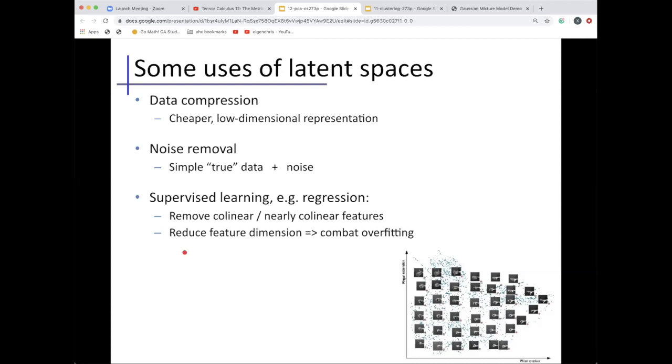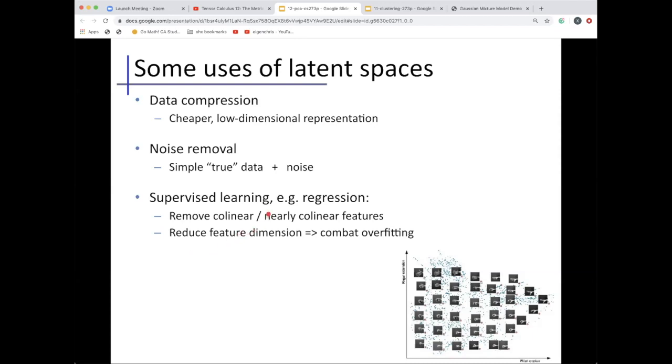For instance, it's well known that in many high dimensional data sets, the variables are linearly correlated with each other. That means even though you have two features, x sub 1 and x sub 2, maybe x sub 2 is simply 2 times x sub 1. They are highly related to each other. For that purpose, it might be good to remove one of them because it's redundant. If you introduce both of them, you can overfit your models.